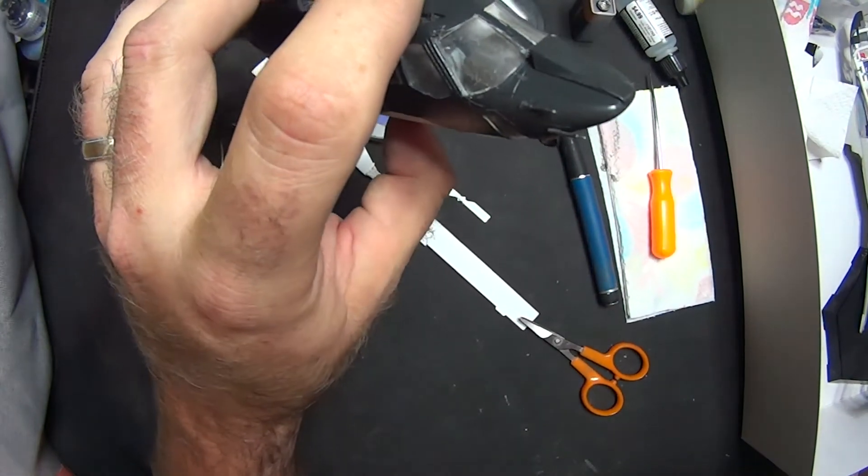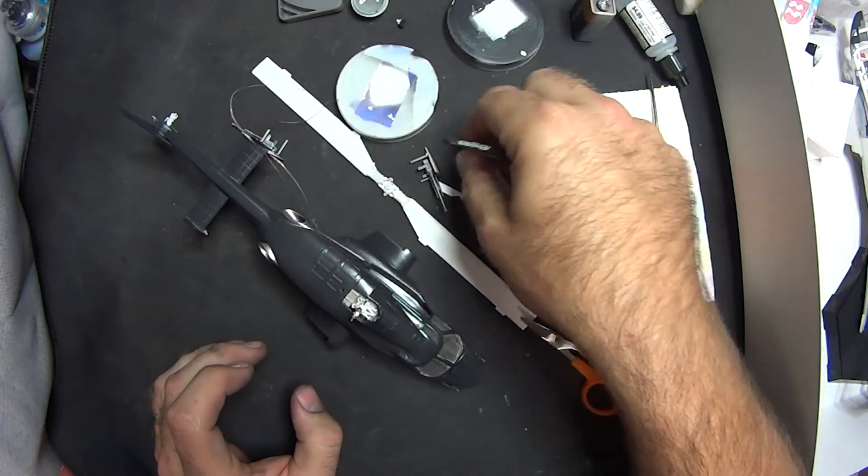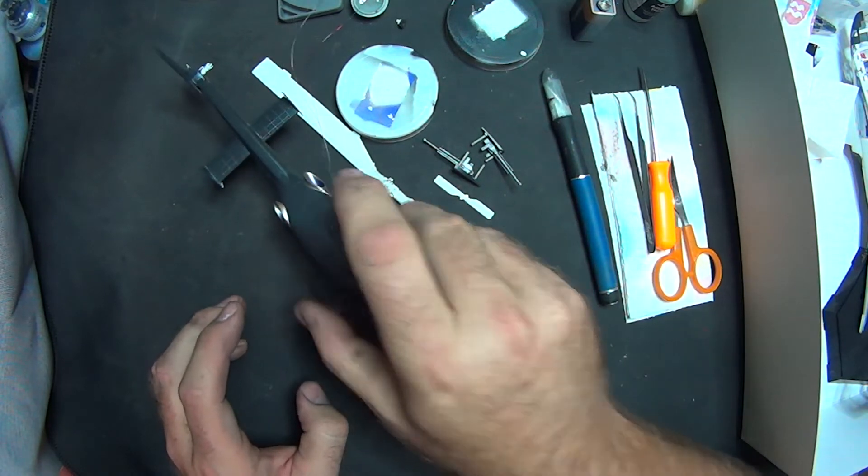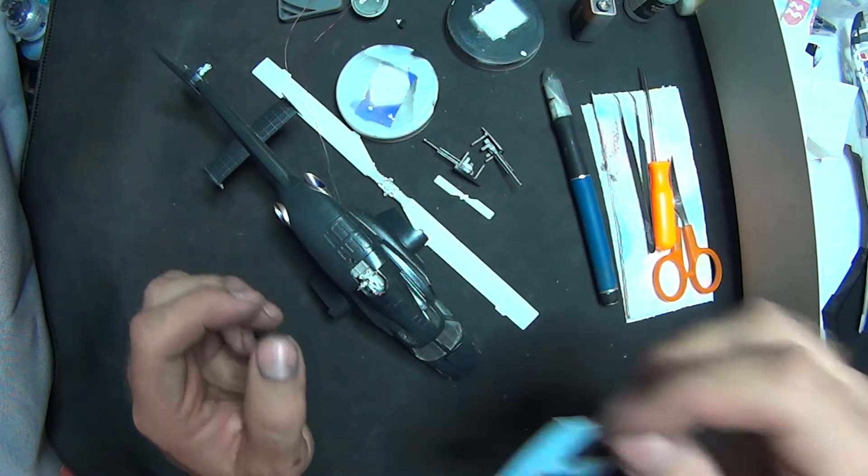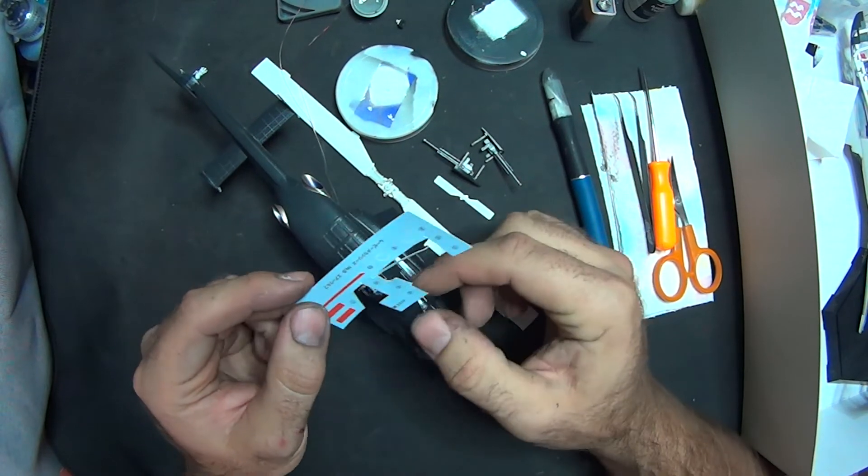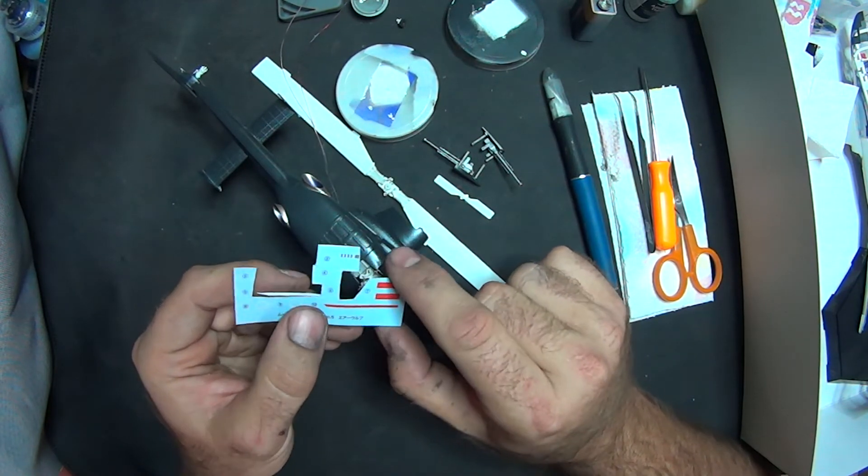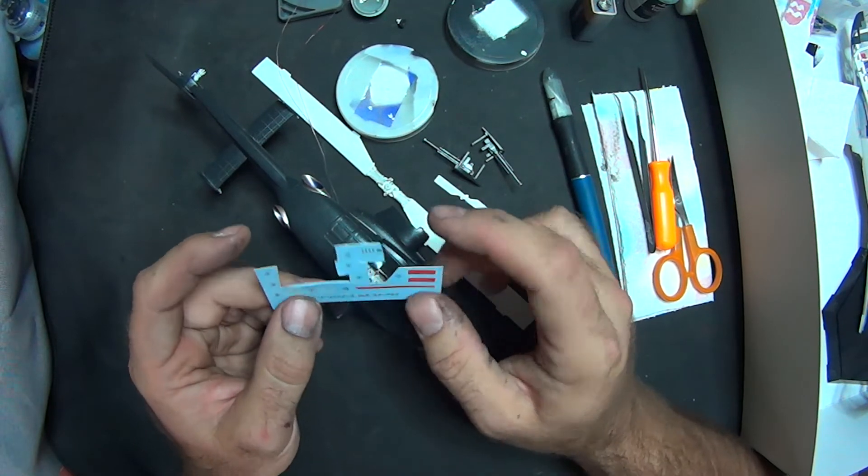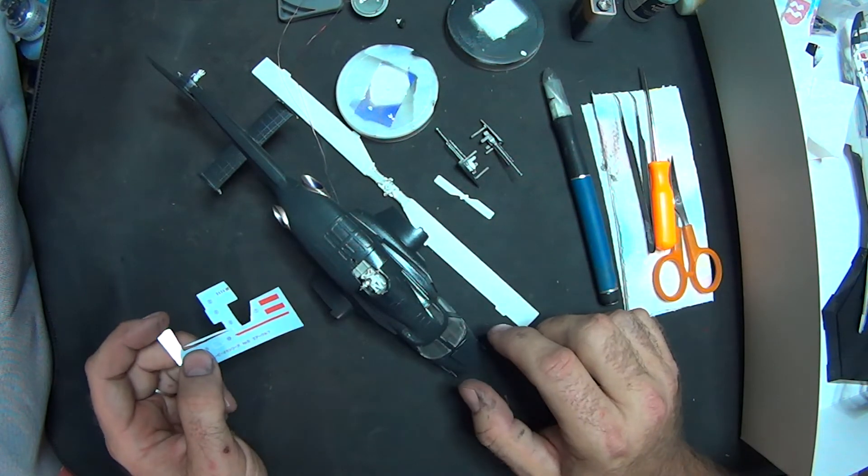So we've got those in place as well. So that's it, that front end's done. Except for the rotors and finalizing these machine guns, the model's just about done. So we're just about there. Like I said, I'm probably going to do one more video on this, just a quick one. Wrap it up and finish installing these last couple parts. I do have some decals to do. I'm going to go off camera and do these.